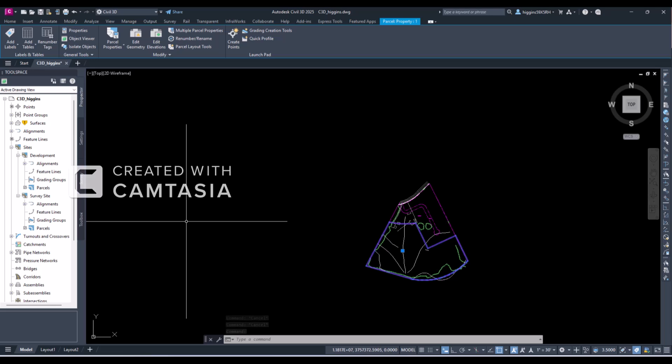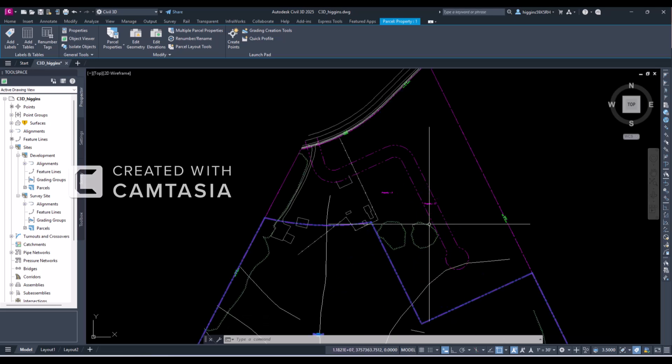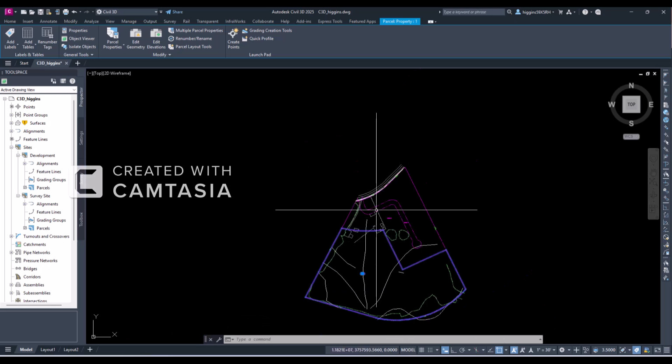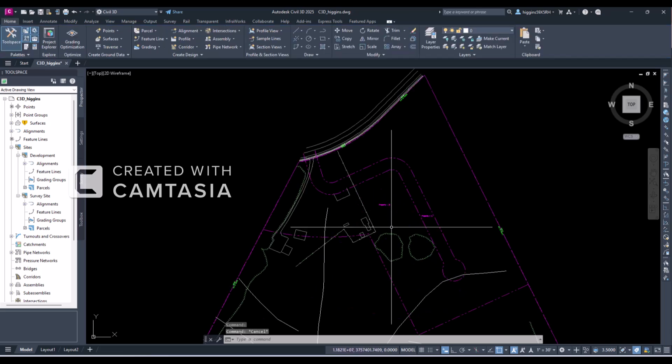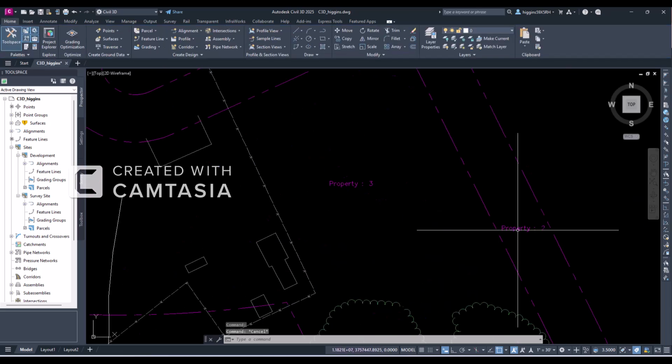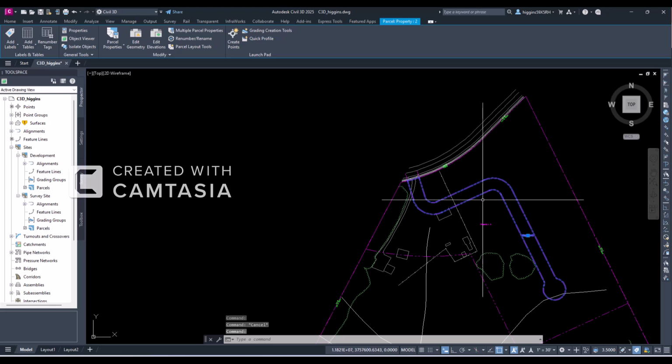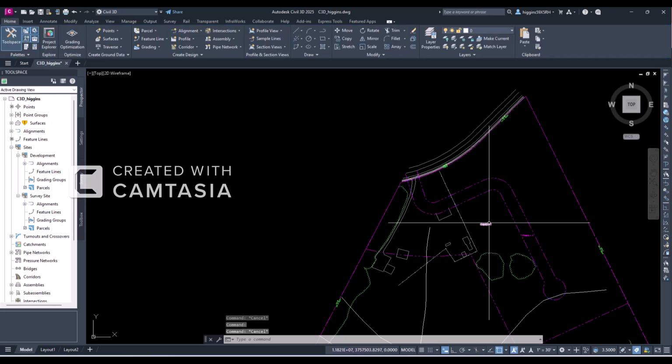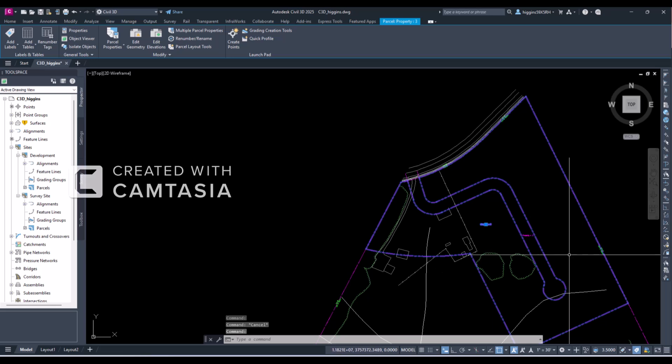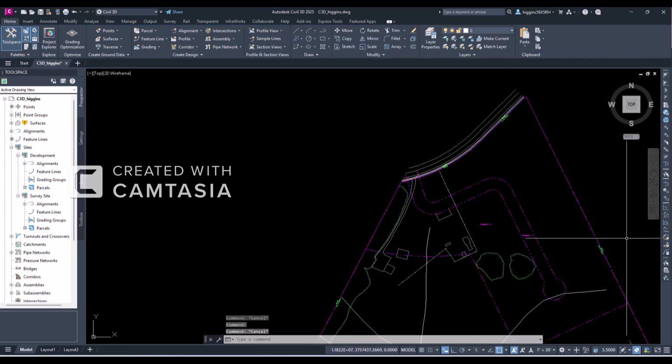Now, if it wasn't in the same site, it wouldn't have subdivided like that. And then we've got parcel 2, which is the right of way, which will eventually turn into the right of way, and then parcel 3, which is the rest of that area, is now part of that.